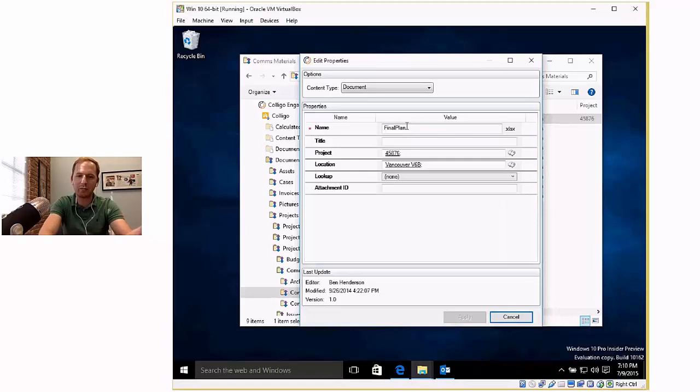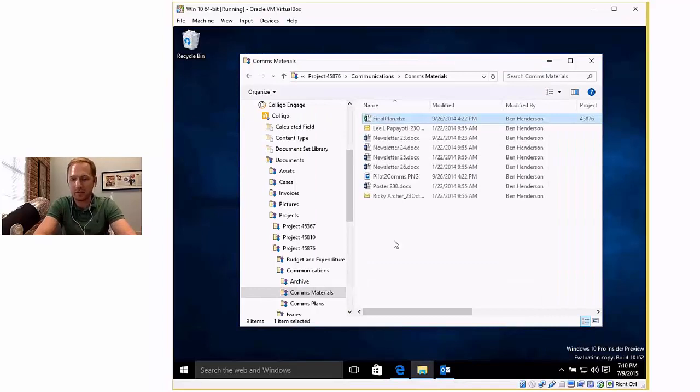Editing properties in this view brings up SharePoint metadata properties rather than file properties — a great experience that shields end users from the complex SharePoint architecture. Going into Word and saving directly here prompts you for metadata, so mandatory metadata on document libraries is requested before saving. This addresses the common problem of checked-out files because metadata is missing — a real challenge for many organizations.